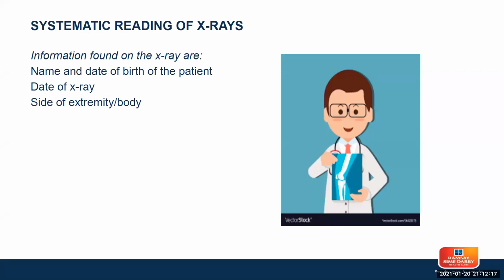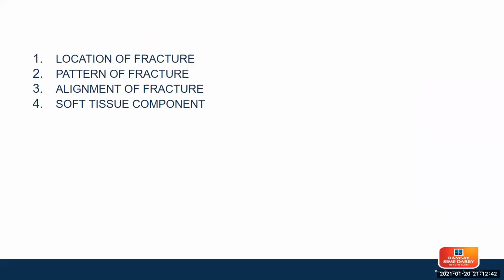So always look at the name and the date of birth if it's there, but name is very, very important for the patient. And the date the X-ray was taken as well. Please identify that this is not an X-ray taken 20 years ago and you're looking at it for the same patient. And identify the side of the body, because whether it's left or right is also very, very important. You cannot schedule surgery for the wrong side and mark the wrong thing and mess things up. Very simple.